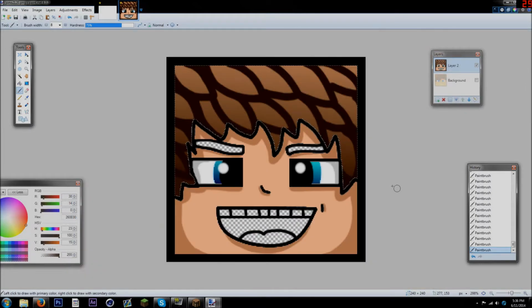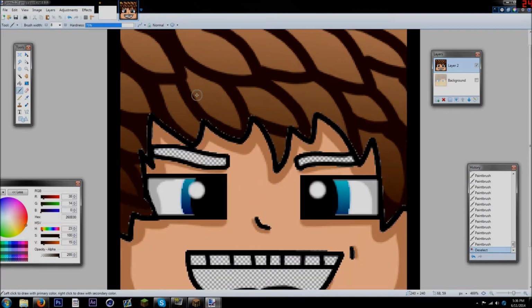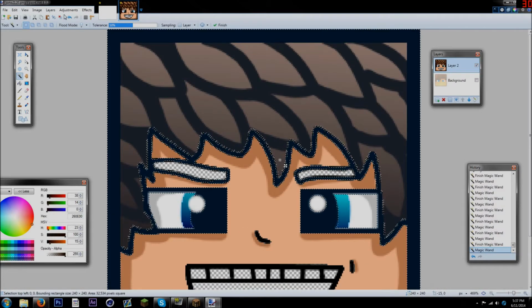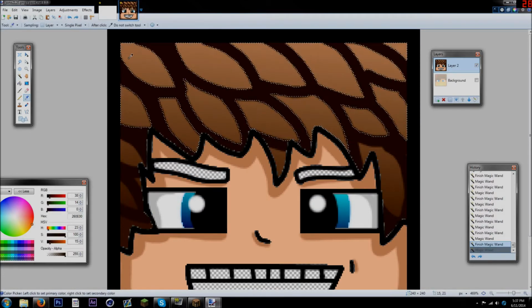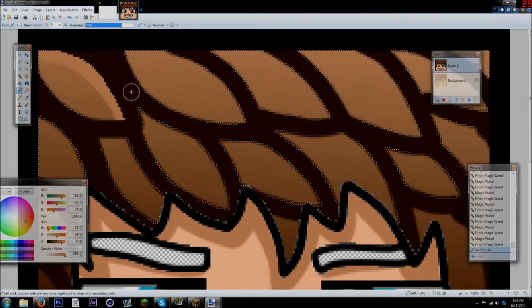Anyway, once you're done, that looks nice already, but you want to give it that extra bit of pop, which makes it look like you're a professional drawer. But I can see there's white lines around the hair, and I'm getting to those in a second. But basically just select the individual bits, but occasionally it will do that. And you know, it sucks, but just try and select the ones that you can. If you can't select all of them, don't worry about it, we can do something with that later. But basically just make your paintbrush a bit of a lighter color, like how I have now, and just shade it exactly how I am.